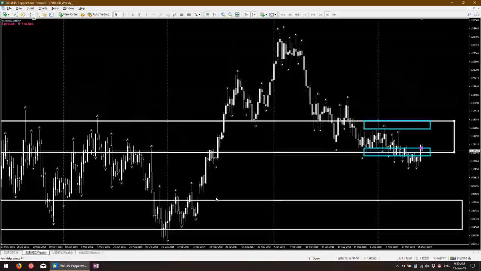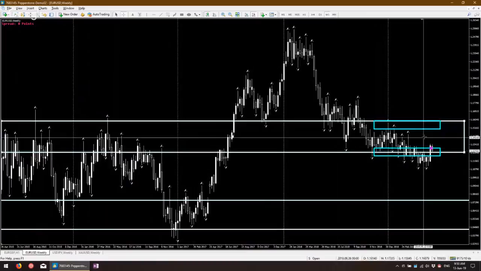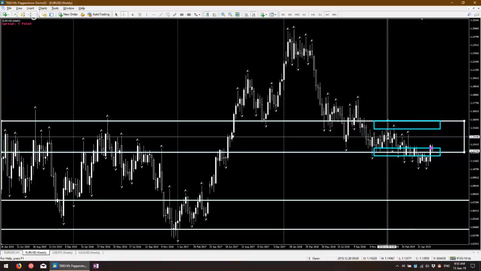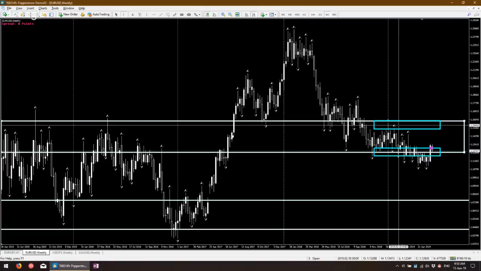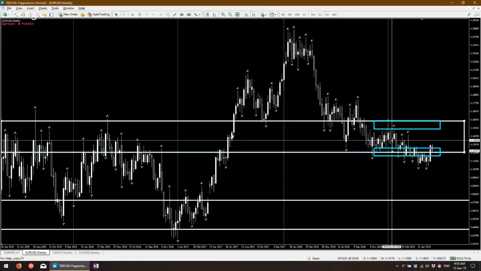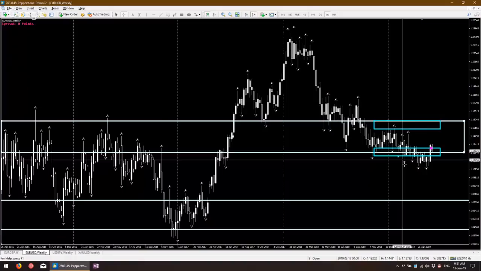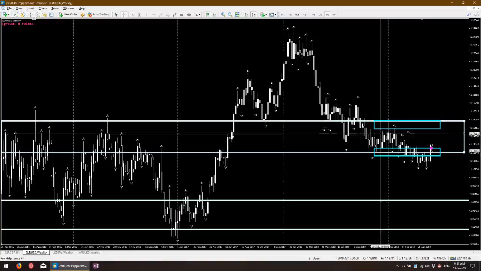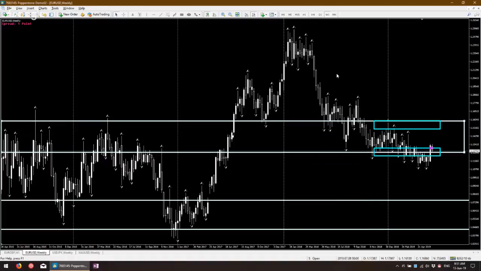Most of the time, zones don't stop being valid, they just change relevance. So for example, if we go here to the Euro USD, this zone is still valid, but instead of a zone in which we have strong rejections, it became basically the whole container for the price action. So in this case, this whole zone loses some relevance in my trading because if I'm short all the time here, I could still make some money, but it didn't break until here. So most likely you would have been long all the time here, even though the price was compressing. If you were just using this as a support or resistance area, it would have been a support from this price up until probably around this break.